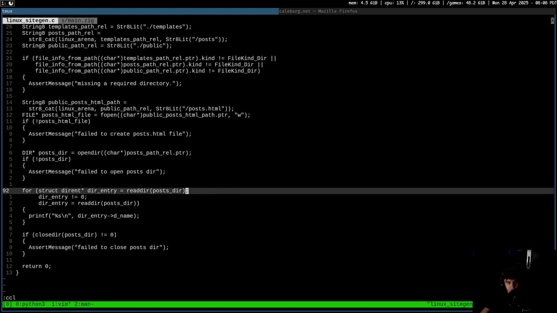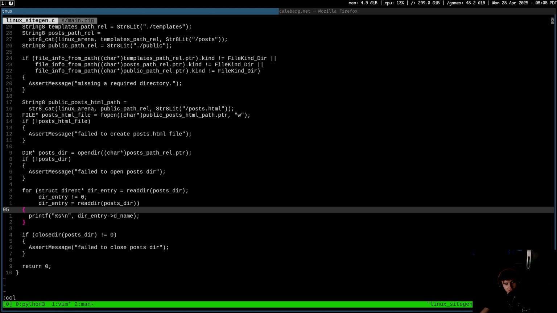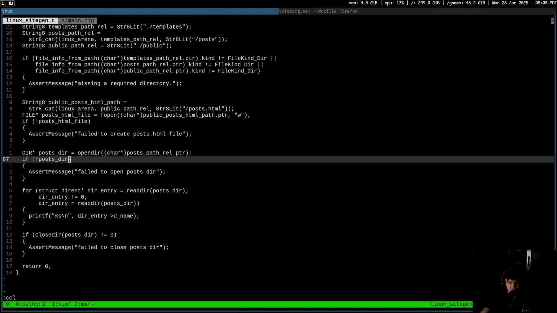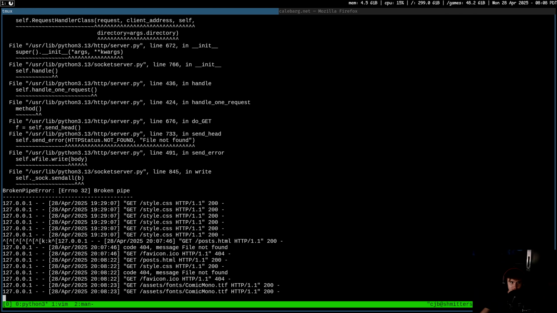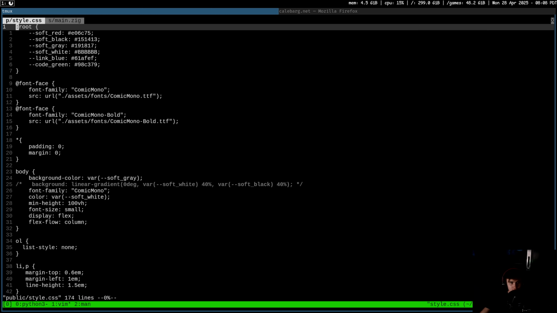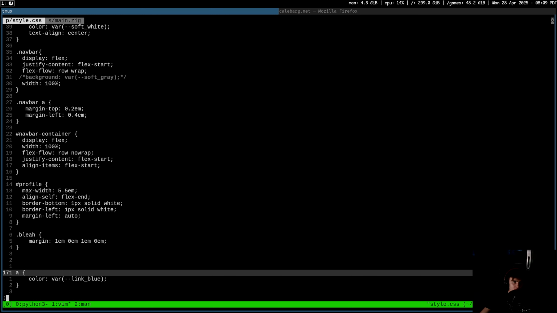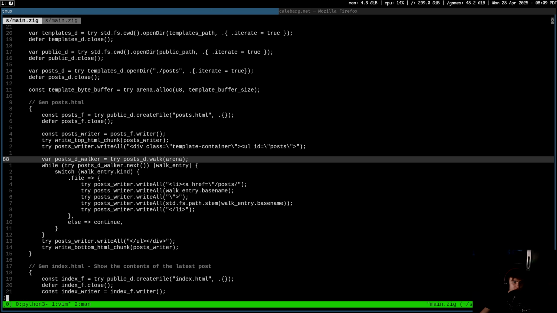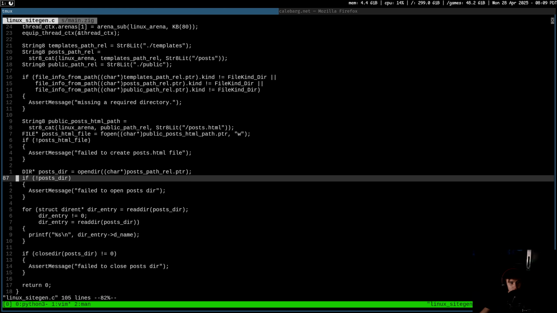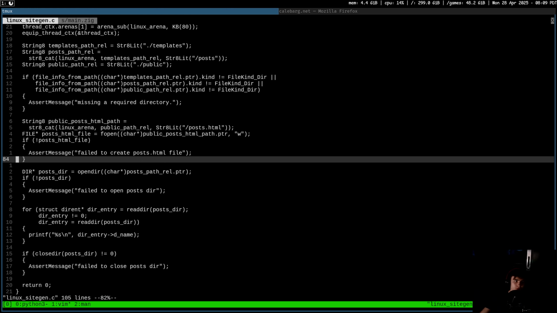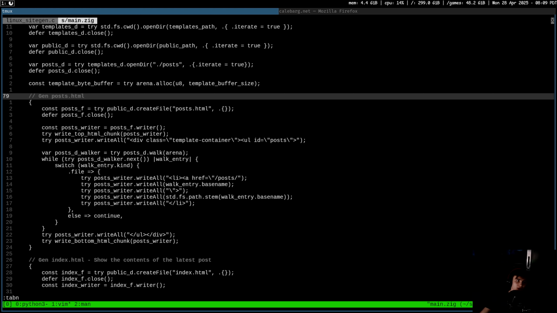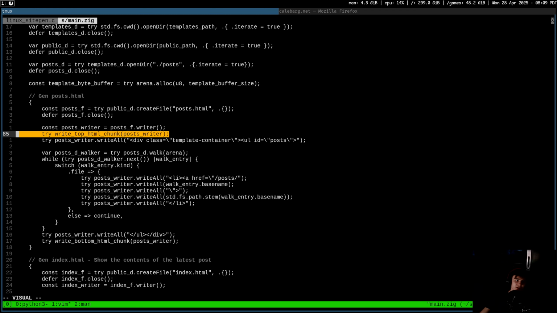Okay, so poster, reading entries, and the first thing I needed to do was this. No. Yes. I'm gonna tab in, not buffer next. We need to write this top HTML chunk.